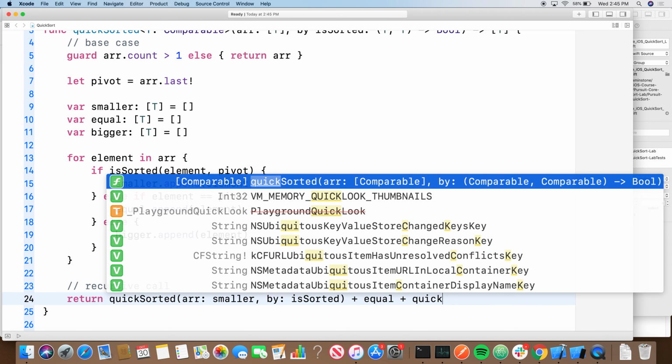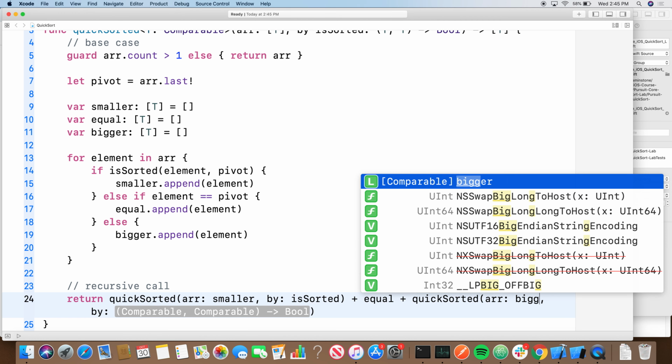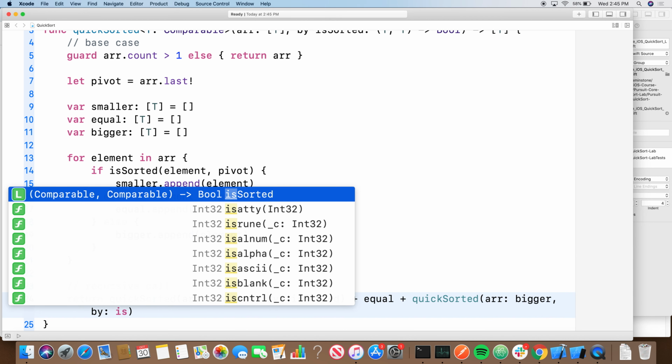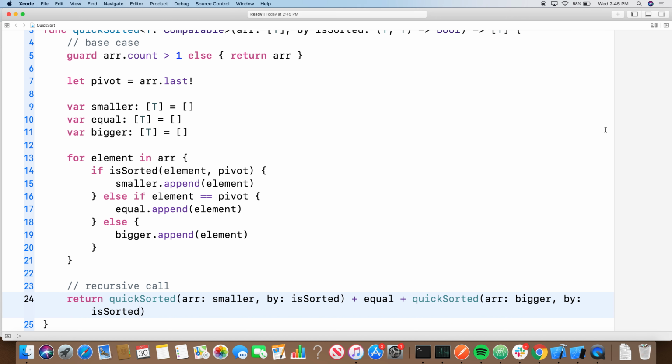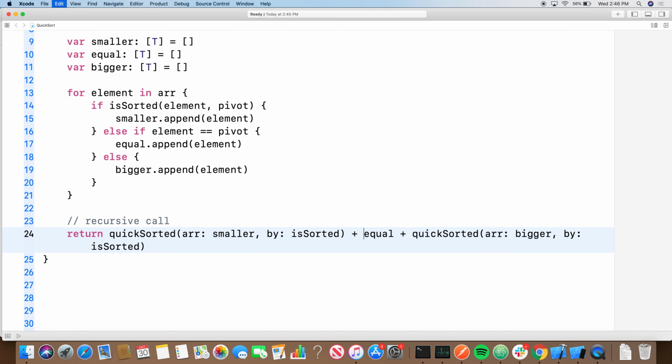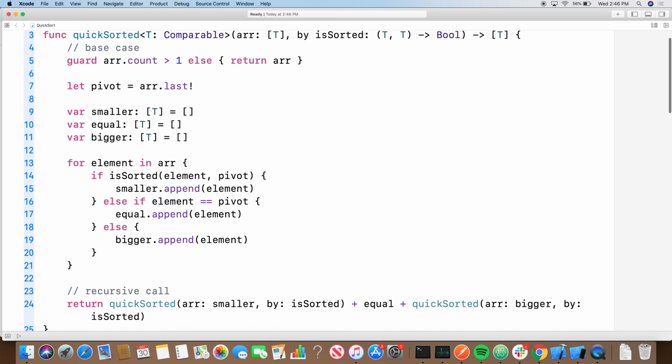Plus the array of things that are bigger by our isSorted closure. And this will go ahead and sort an array for us. Recursive calls obviously are where a bunch of the tricky bits of work are, right? But like any recursive thing, you're returning something, and in that return statement, you're doing a bunch of work that's going to put in other return statements and put other stuff on the call stack.